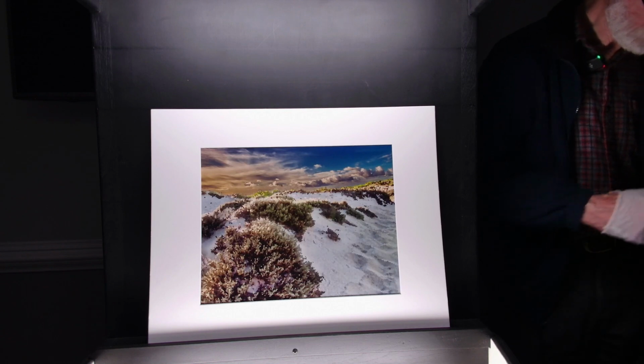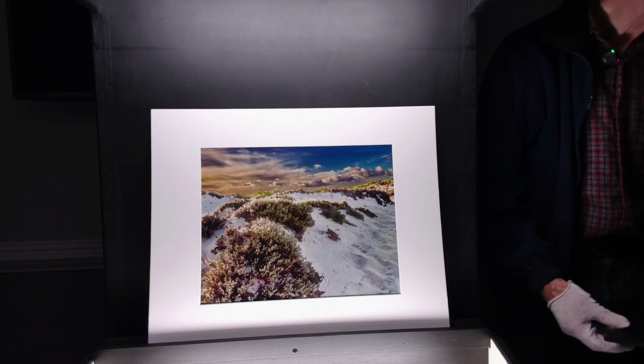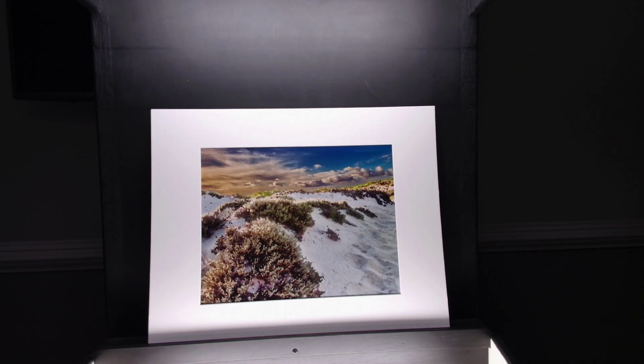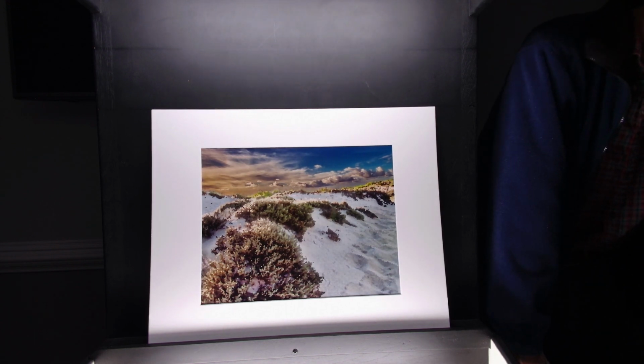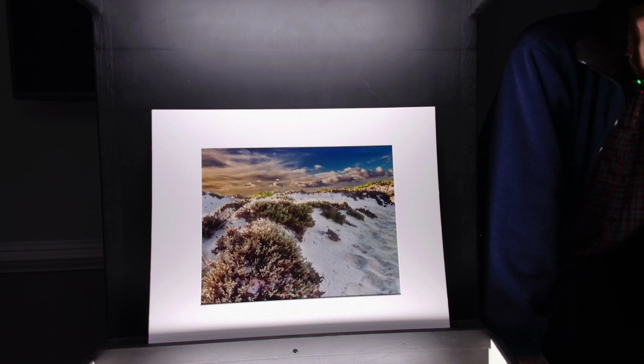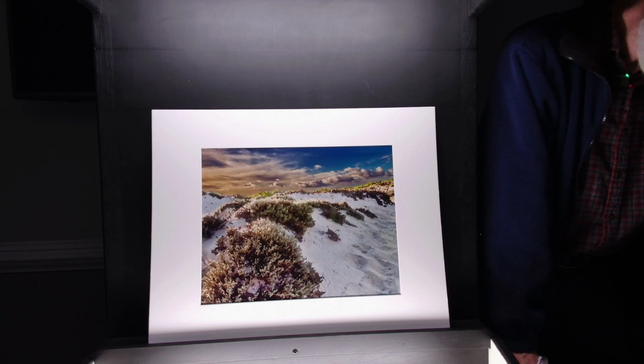Interesting picture of a dune. Again, the sky looks more like a photograph. The foreground looks more like a painting, but the picture as a whole, I think, doesn't. It just really doesn't capture my interest that well. Nice composition, but I'm going to take this one out.